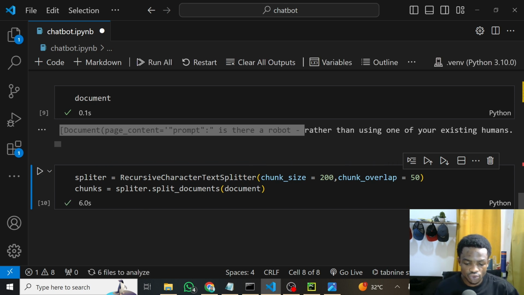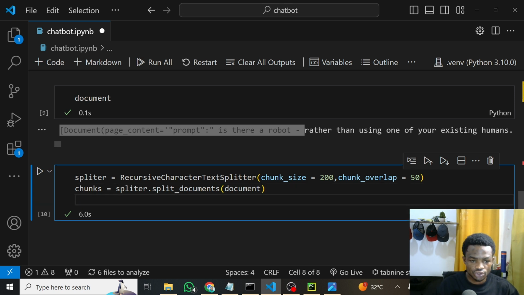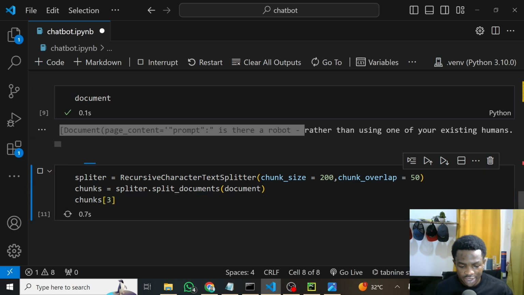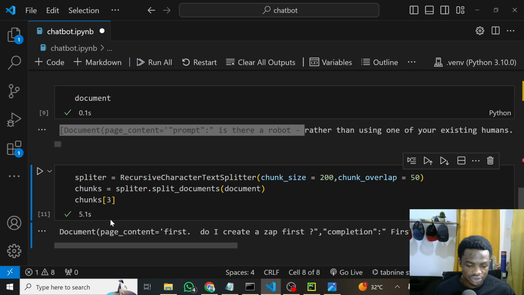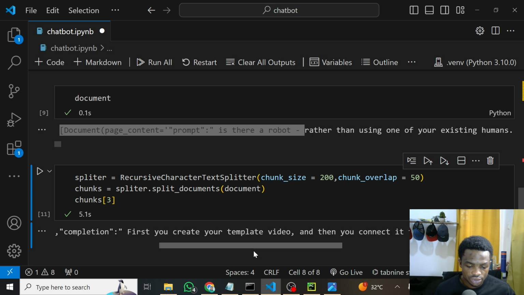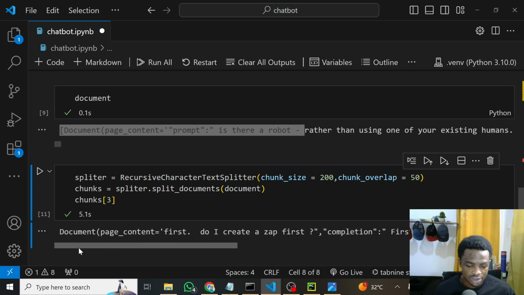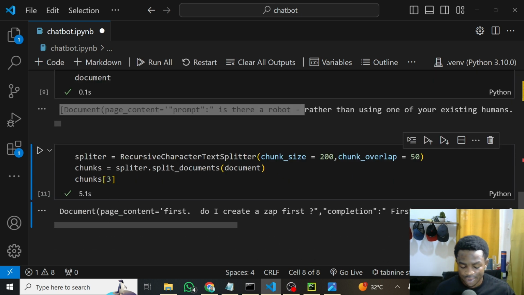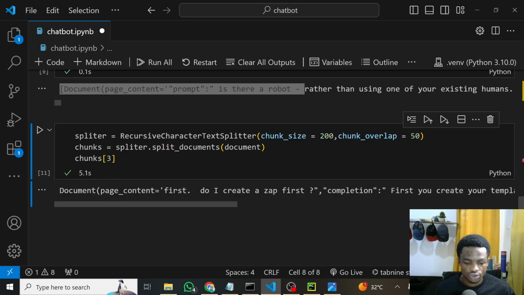Okay, so right here it has loaded it into smaller chunks, and we can access some of these chunks by just writing maybe chunks, and it's a list, so we can access maybe the first three of it. I'm rerunning the whole thing once again. I should have done it under a new line, which would have been faster. So you can see, this will retrieve the first three chunks for you, and here it is. So this is the first three. You can specify any amount at all. Okay, so now we've split our data into chunks.